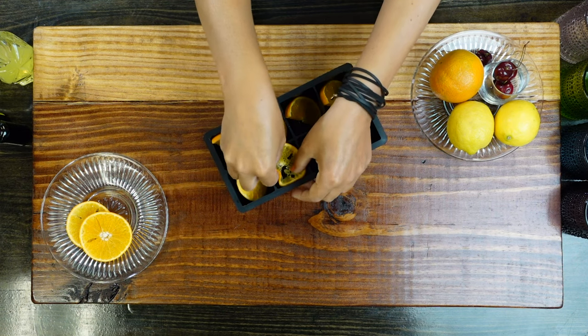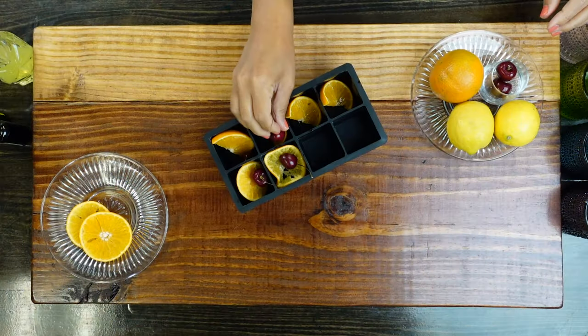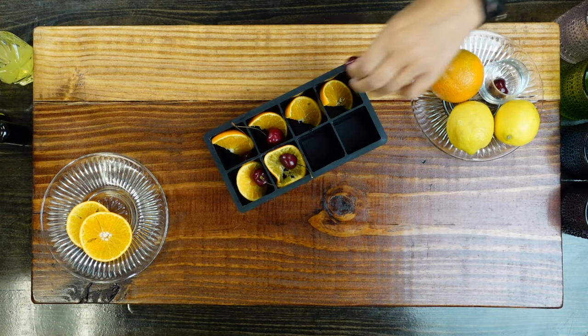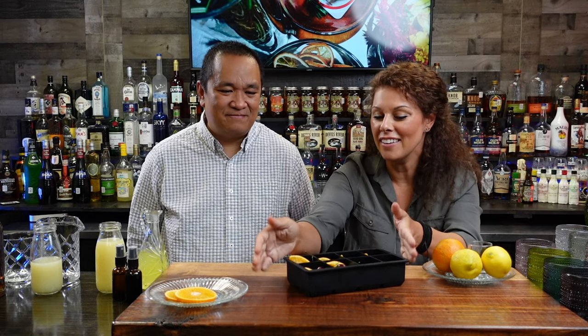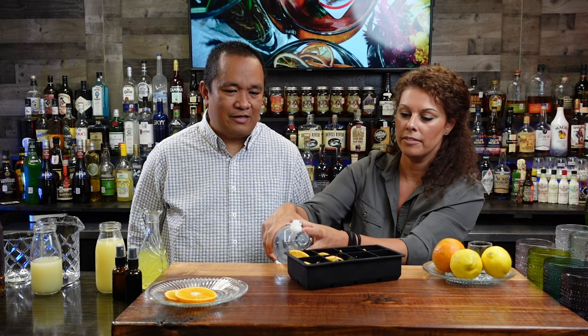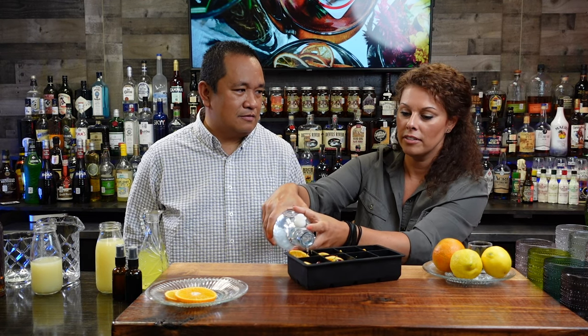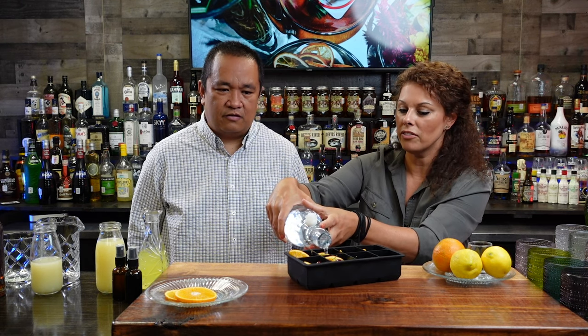Okay, I see that. Then you're going to use some cherries. I have fresh cherries. You can use maraschino cherries, you can use Luxardo cherries, really whatever tickles your fancy. Make sure they all fit in their appropriate cube. Then you're going to top them off with water. Any particular type of water, filtered or just tap water? Hose water is fine. Okay, well, whatever it takes.